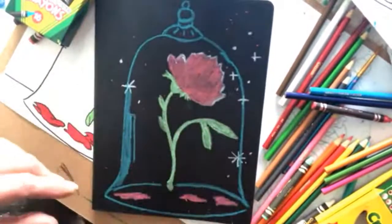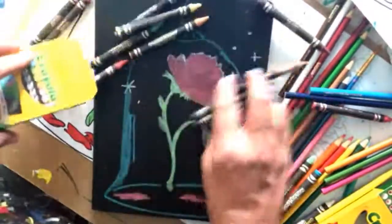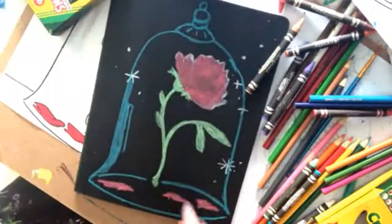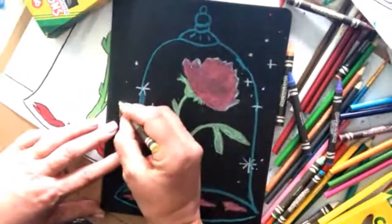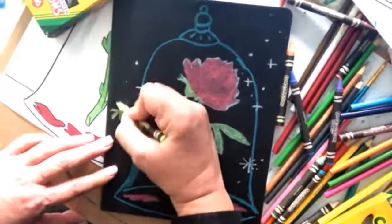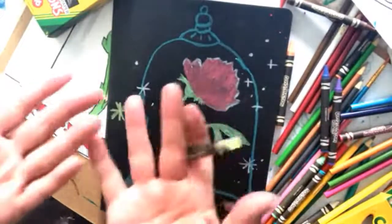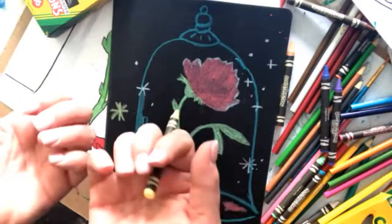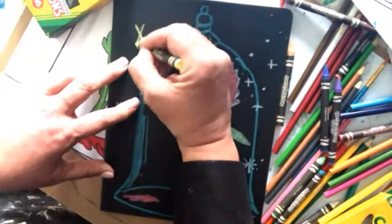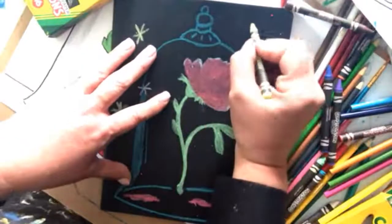But oh, let's try yellow too. Let me show you yellow. And then we're going to move on. Tell me how you guys are doing. Here, let's put some yellow sparkles. Isn't yellow cool too? So you guys, look, they don't smudge, okay? They don't come on your hands. There's nothing on my fingernails. We have to start doing more projects with these crayons. They're one of my favorites.